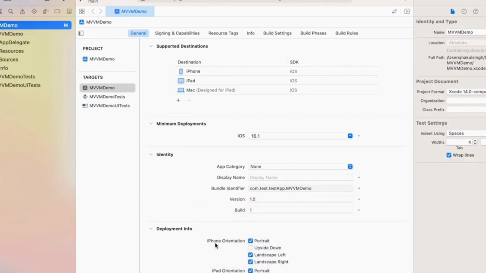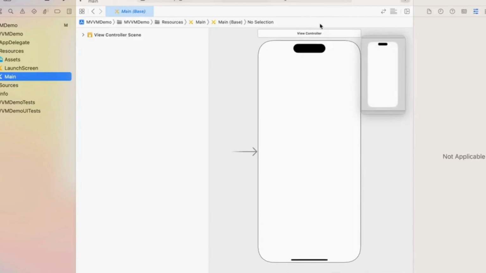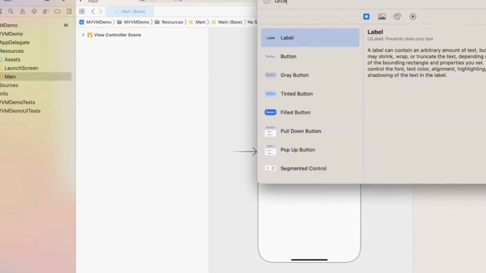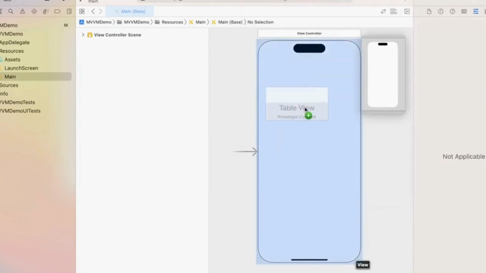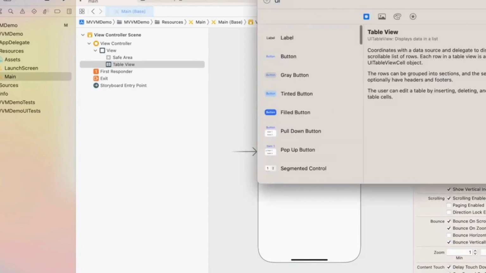So I will create a feature folder here, and inside the feature folder there will be different kinds of features. Like in our case, we will be showing the list of products inside the application. That we will do in the next video. So I am creating the product list. I am moving this view controller class into the product list.